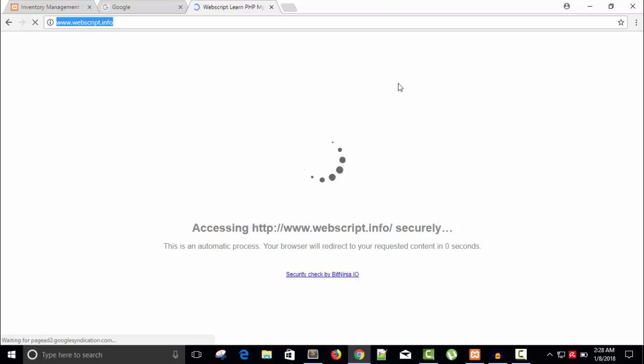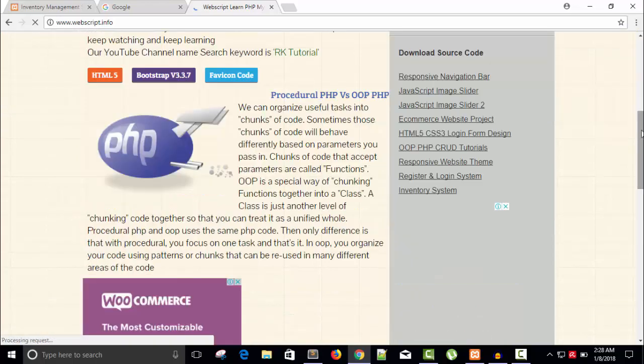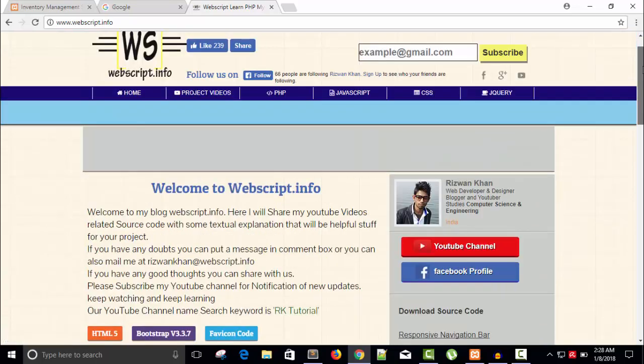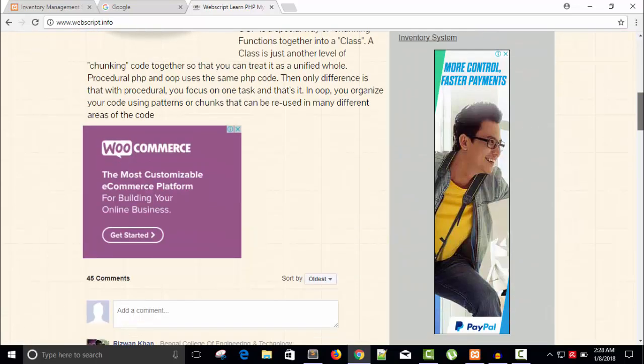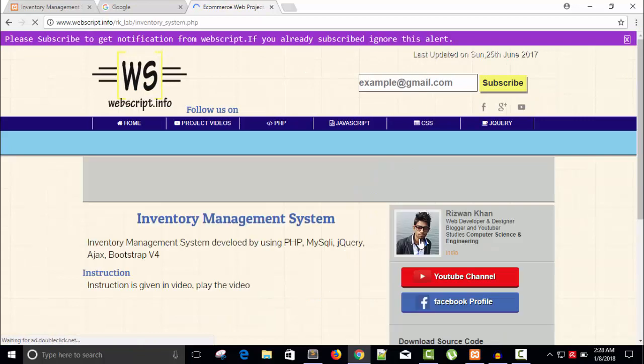We need to call the function, we need to pass the conditions as well as the input fields. The 5 methods are enough to perform CRUD operations: create, read, update and delete. So you can see the videos are also available on my YouTube channel. If you understand, you can watch that video, how those concepts are working.